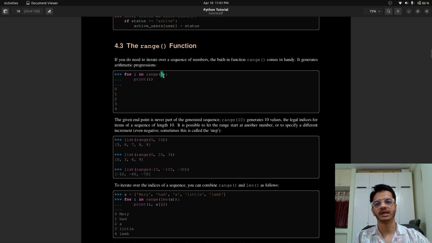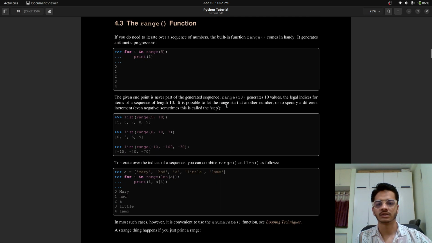When we write range(5), it goes from 0 to 4, so 5 minus 1 is 4, and when we print it, we get 0 1 2 3 4. The given endpoint is never part of the generated sequence. So range(10) generates 10 values, starting from 0. It is quite useful when we have to index a list or something.